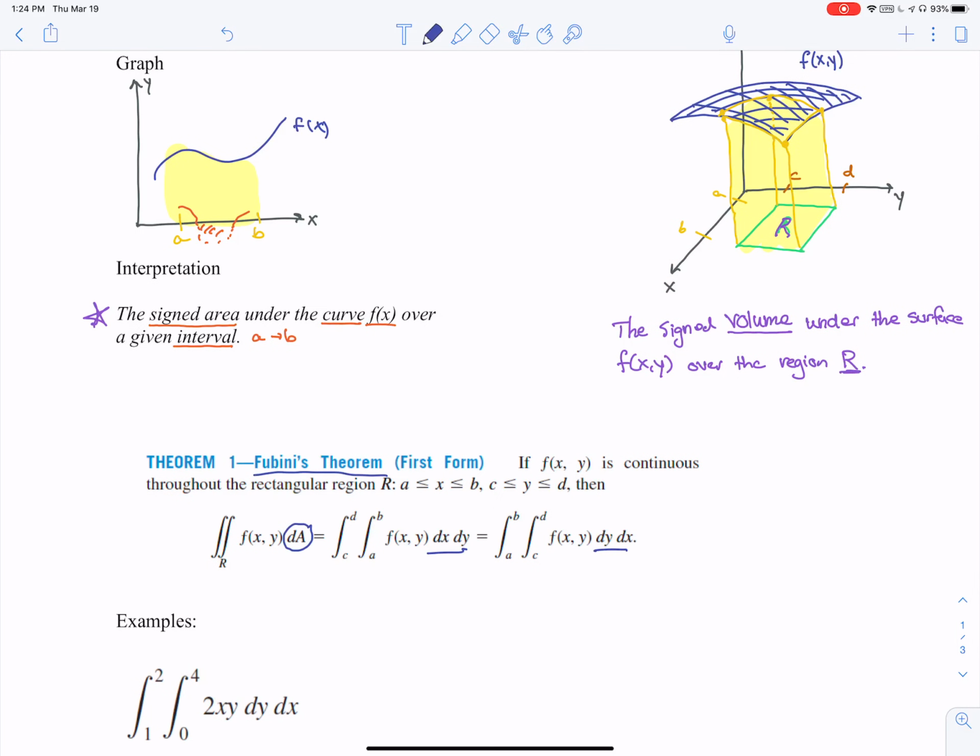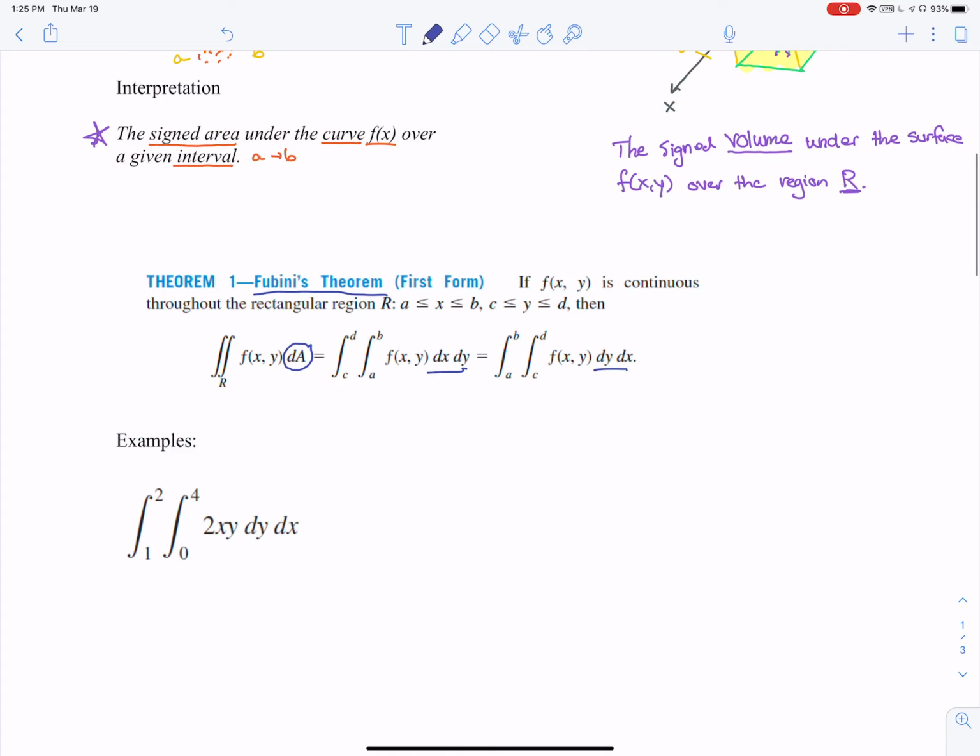Now that's going to be important to remember because oftentimes when you're setting up these integrals to evaluate, it is easier to do it in one order than the other. So it's easier to evaluate it, say, in the order dx dy as opposed to dy dx. Or in some instances, it can be impossible to write a single integral for one of the orders, so you'll have to pick dx dy or dy dx. And we'll look at some cases where it's beneficial to pick one or the other and the things you should look out for when you're choosing an order of integration.